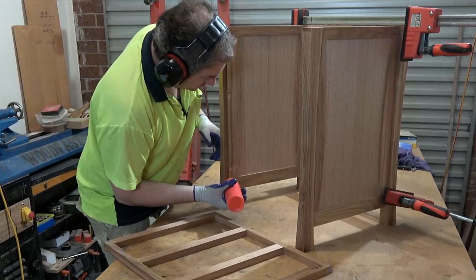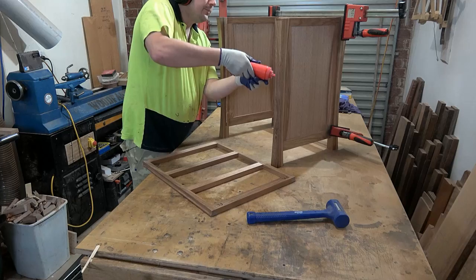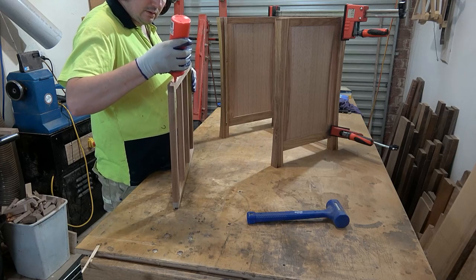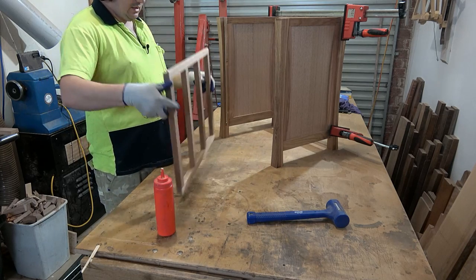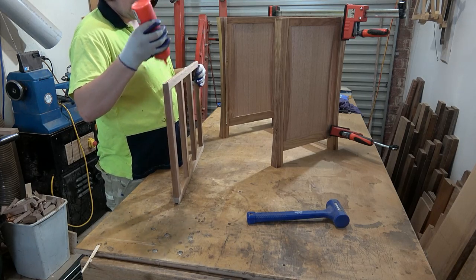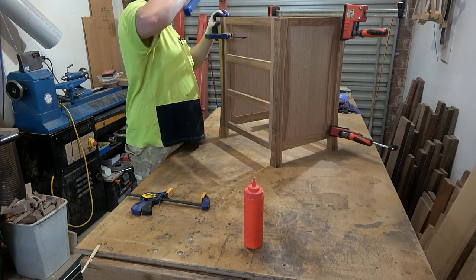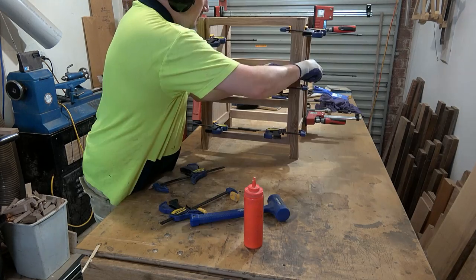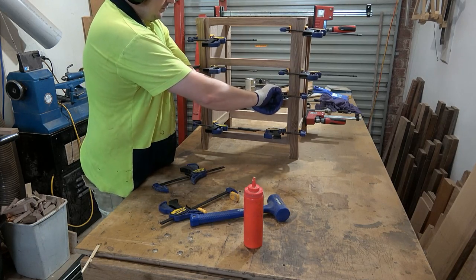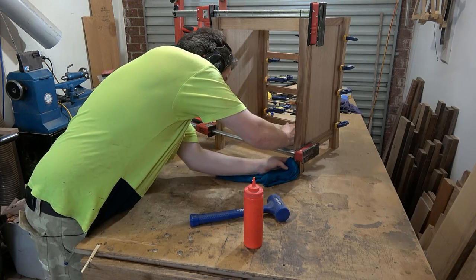So, a little bit of glue along the back edge of that groove. And along this edge here. And on the other side. Yeah, flush, flush, flush, flush. Good enough.